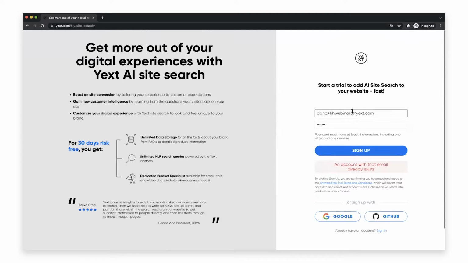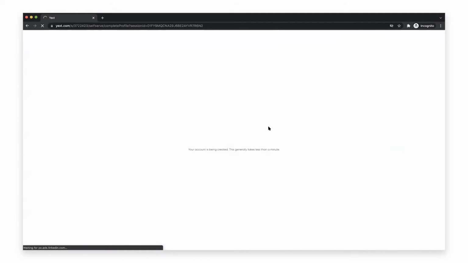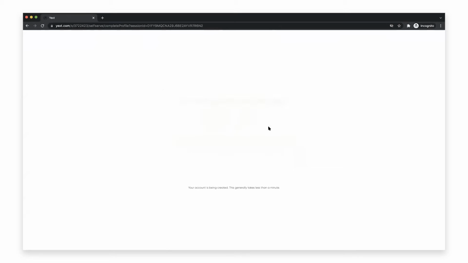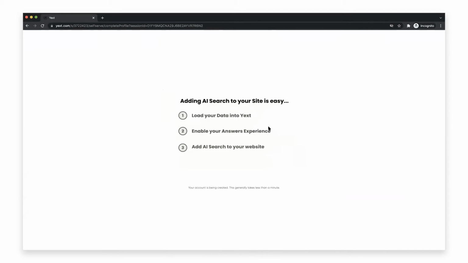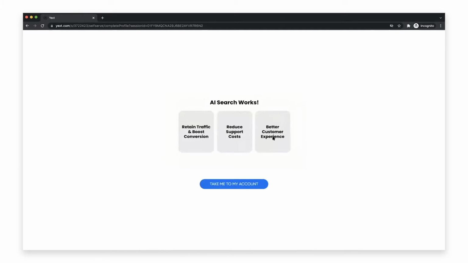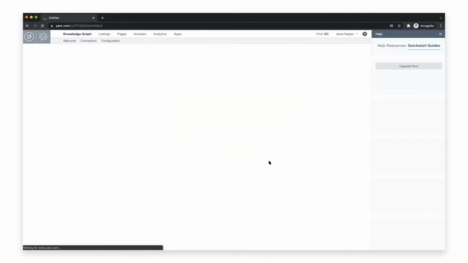Oops, let's just change my email. And then behind the scenes, this is beginning to run that crawler to pull in data into my account. It's giving me all of the resources and files I need in order to have the back end and front end for my answers experience, so that when I open this account and I'm able to access it, then I can see some data already being pulled in, and I don't really have to do anything else.